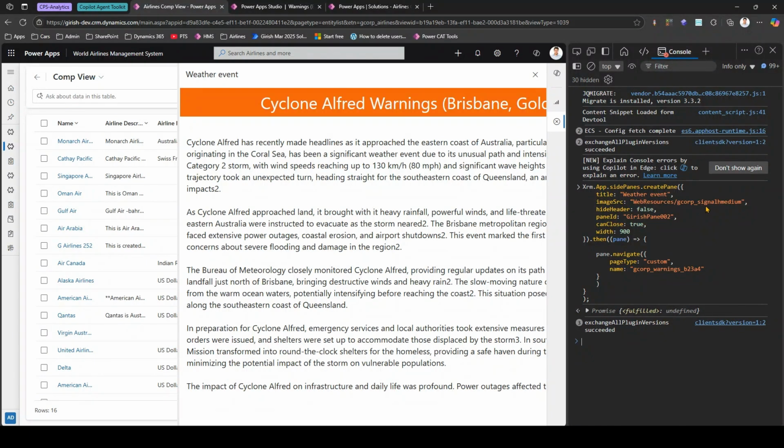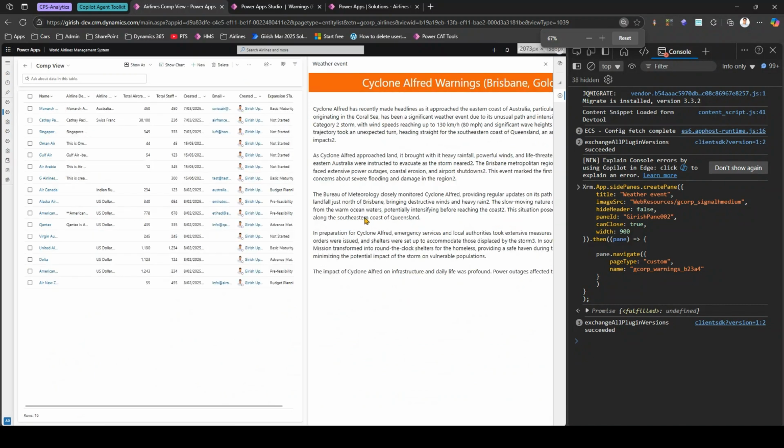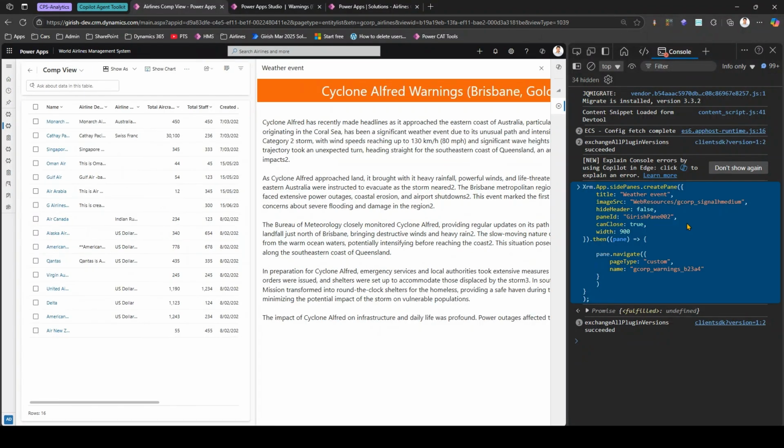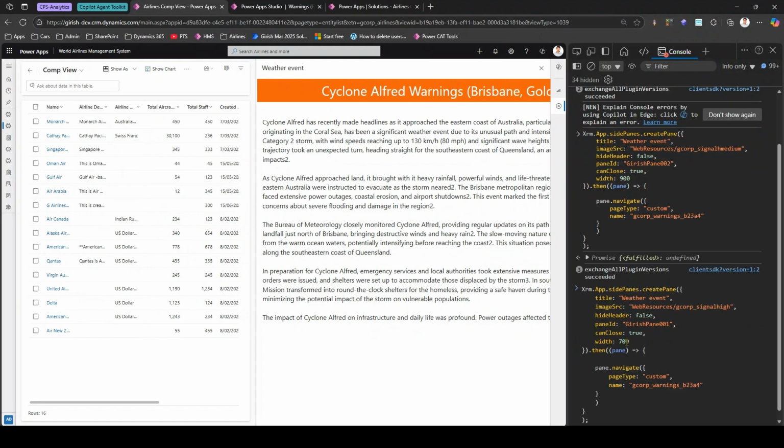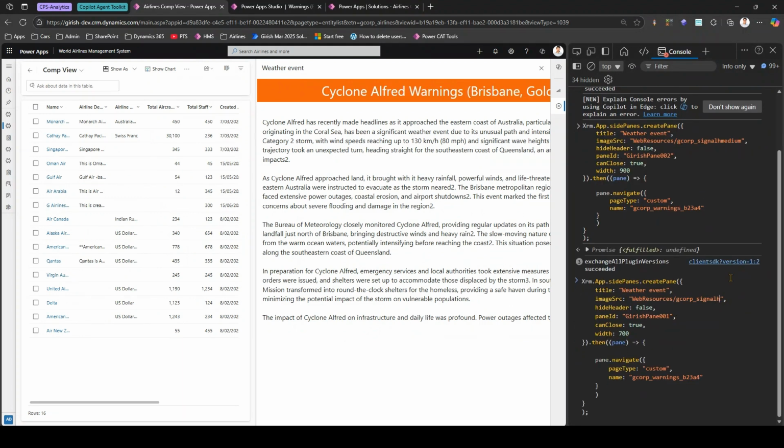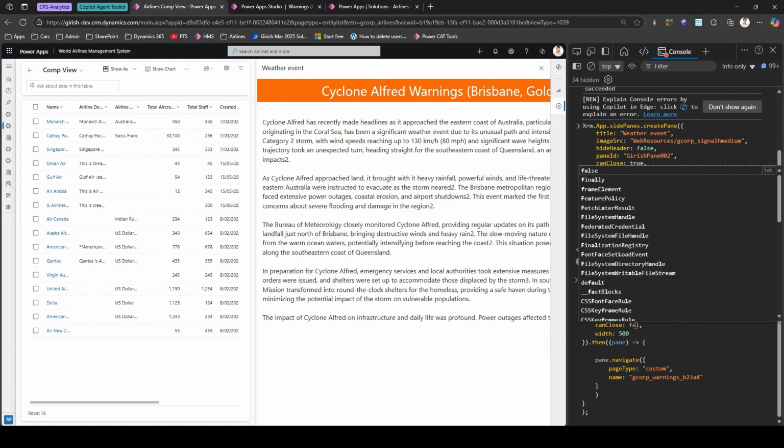So as you see over here, oh, we have spelled it incorrectly, and that's why it has come with an X over here, but it has picked up the width nicely. The width has picked up nicely, but the icon has not come properly. Let me go ahead and paste it again, and this time I will properly put the icon name signal medium, and this time I will make the width 500, and the unique identifier, this is the third pane, so I'll make it 003, and I don't want people to close it, so I'll make this false.